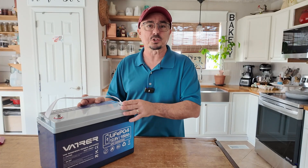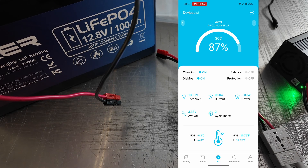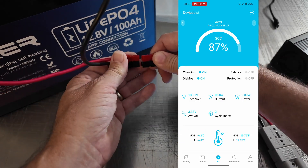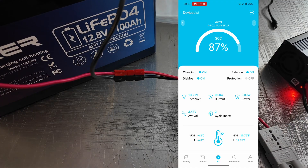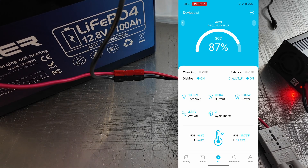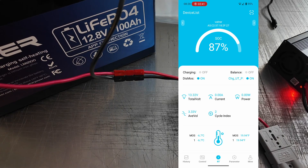Let's jump over to the workbench and let me show you these heaters in action. The battery is at 19.76 degrees Fahrenheit, or negative 6.8 degrees Celsius. Let's go ahead and connect this to the battery. We should hear the charger kick on — and we did get the little red light over in the corner. We'll sit here and watch as the temperature starts to climb. You'll notice there is no current going into the battery itself, so the power being applied is just being used for the heating film inside the battery.